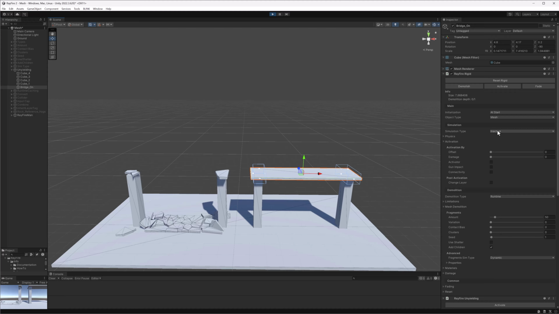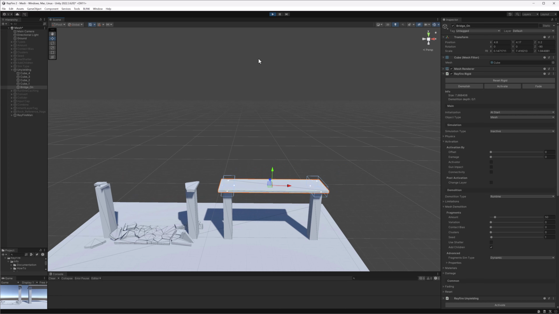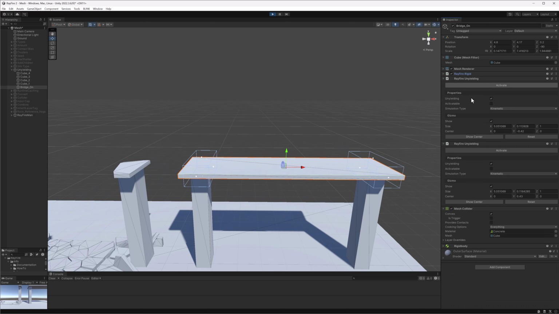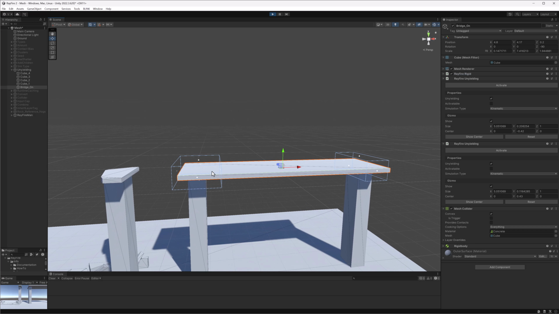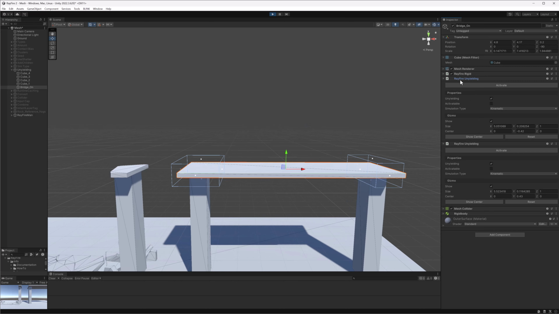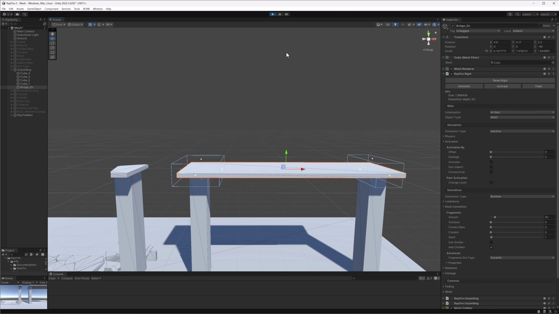In this case, I also started as inactive, and again, all my fragments' sim type is set here to dynamic. I don't have any rock which will demolish and push fragments like in the previous example, but this time I'm using these Rayfire Unyielding components, and they allow you to use this gizmo to define an area where you want fragments to have a different simulation type. So in this case, as you can see, I set simulation type kinematic for both of these unyielding components. And so I applied them to the original object which I want to demolish, just this one bridge. And this is how fragments will look.